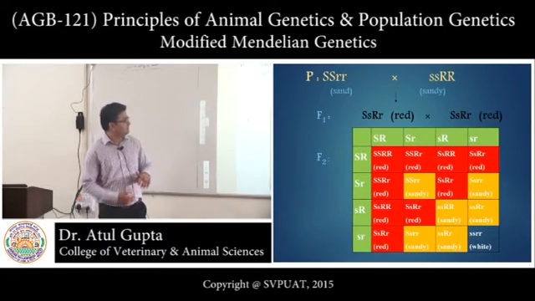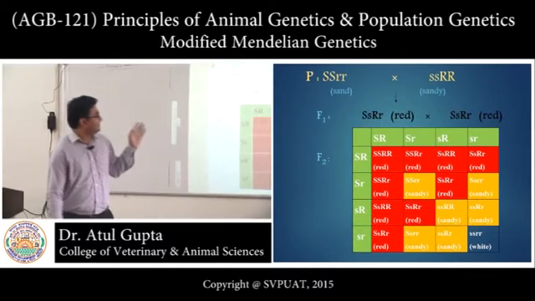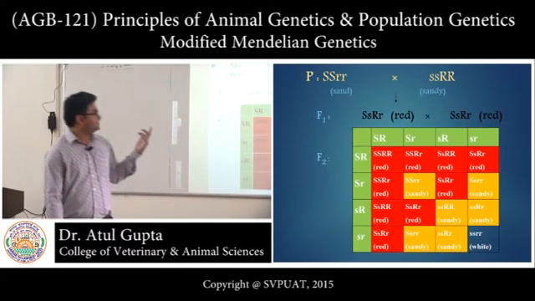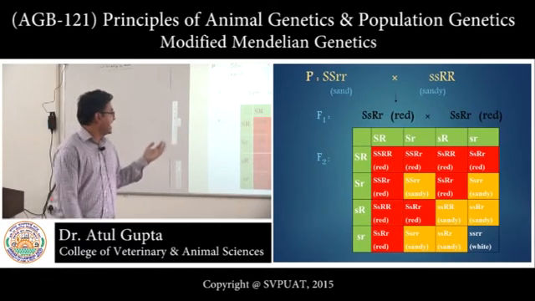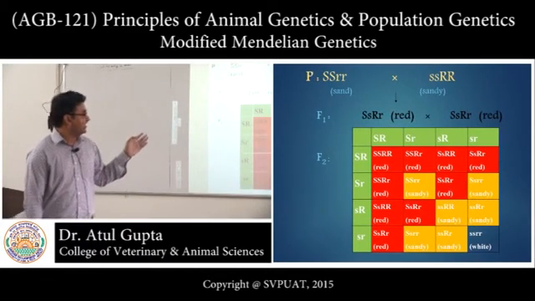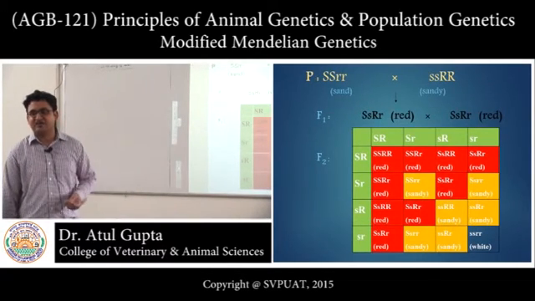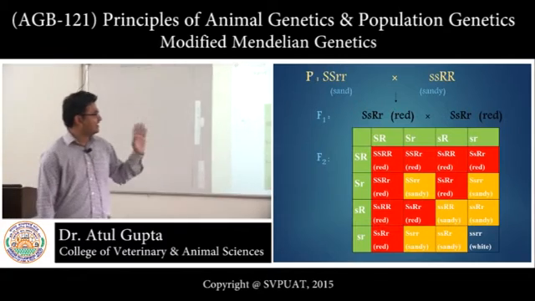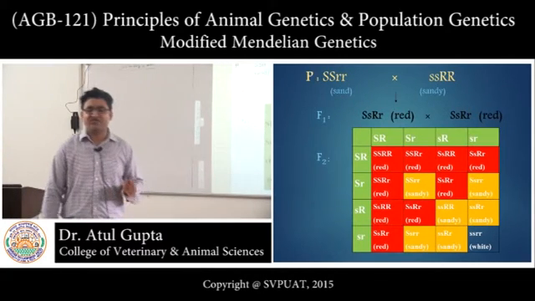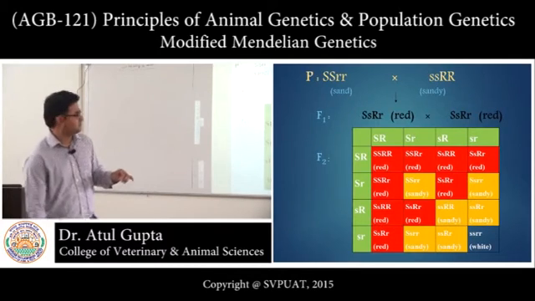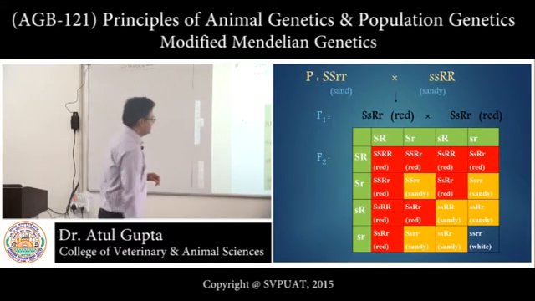So here we can see when a sandy colored male or female is crossed with a sandy male or female, then in F1 we are getting red colored progeny. Instead of getting sandy colored progeny, we are getting red colored. Why are we getting red color? Because of interaction between the capital S and capital R genes, which are non-allelic.